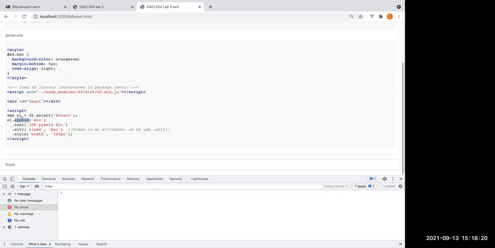So you can select on a selection, or if you don't have something to select on, then you use d3.select. The append, you need to do it on a selection. So some of these d3 quirks you'll get to know quickly.